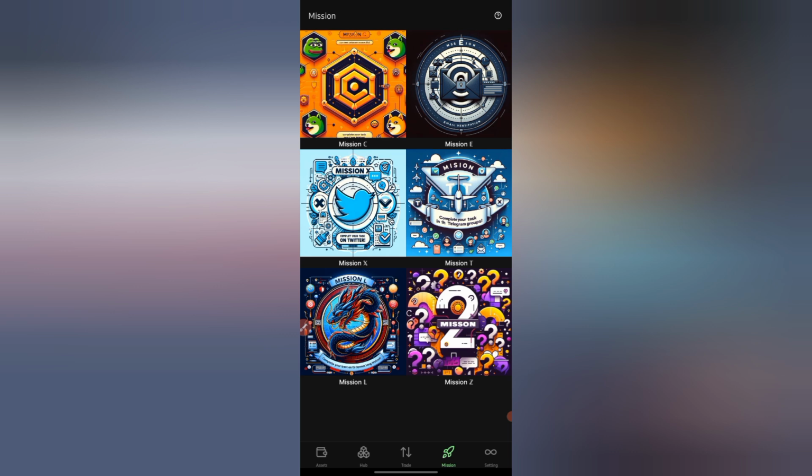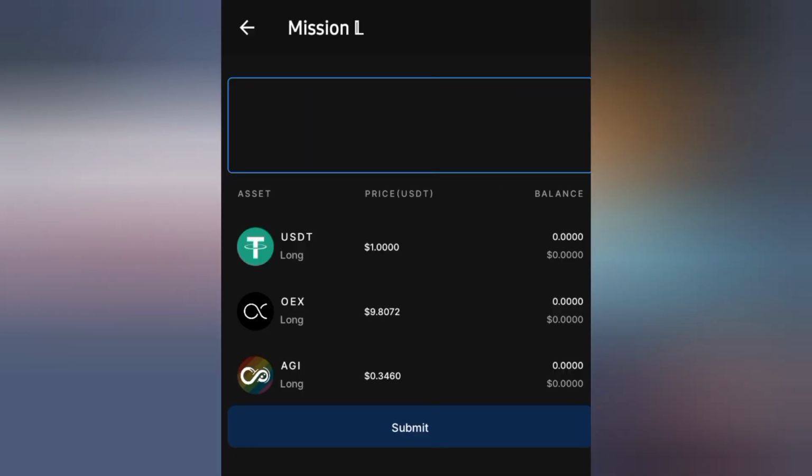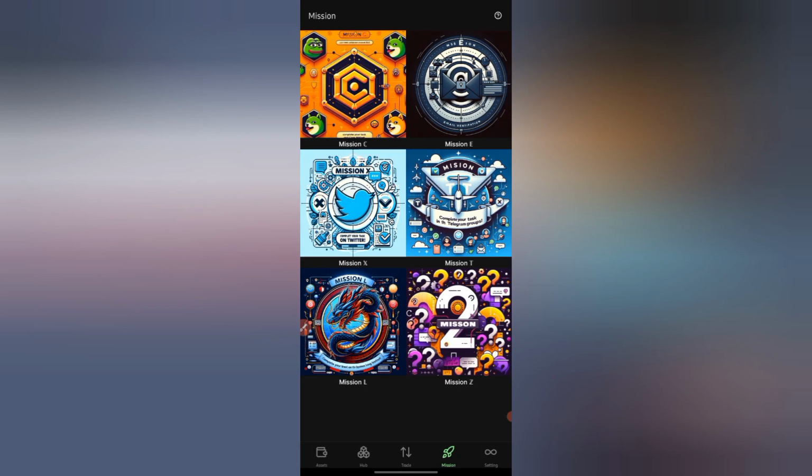And another mission is missionL. So this mission now is, oh thank God, now I can see that I think they have approved it. In this mission, if you don't have USDT or OKX, maybe you have 24 USDT, they are going to give you USDT for your testnet.